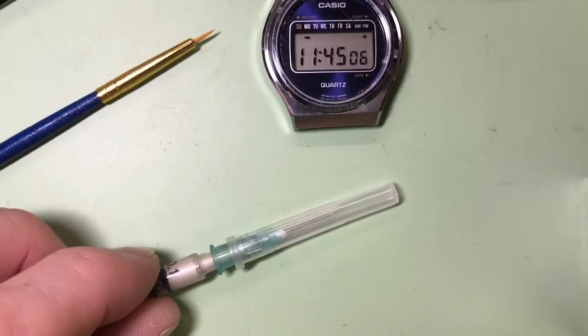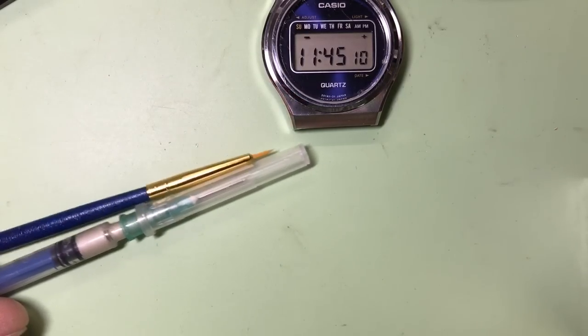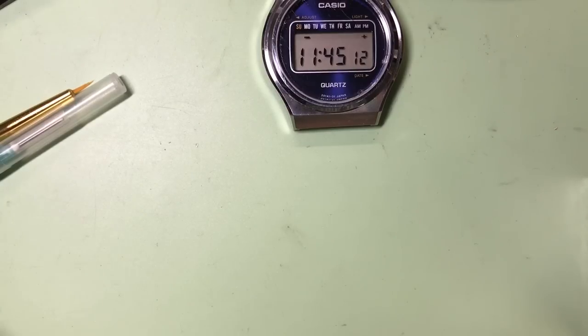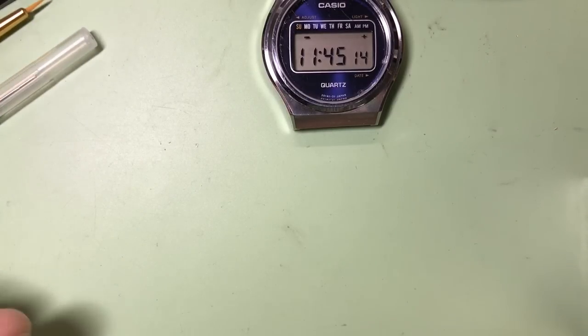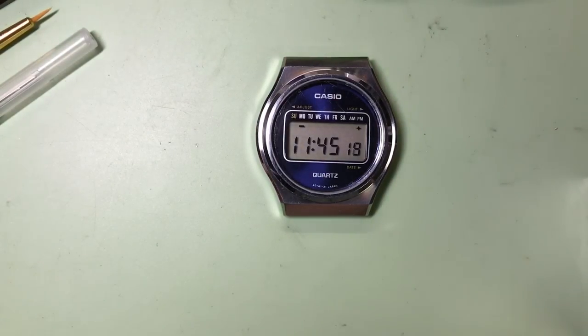You hardly use any of this at all, and I've just painted it on, let it dry overnight, and then the following day scratch off the bits that you don't need with a cocktail stick or a pin or something, so that the contacts don't join, and that should create the circuit. So what I'll do now is show you the repair under the microscope.